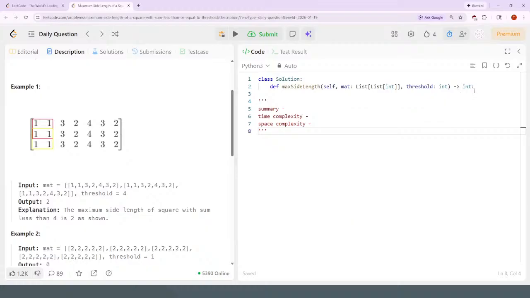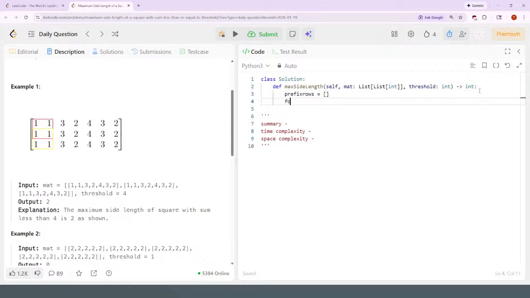Okay, I'm going to start by just doing prefix rows and prefix columns just to make it easier to sum over certain elements of the rows and columns. So prefix rows equals an empty array. Let's go ahead and define rows and columns as the size of this matrix. Length is this number of 1D arrays in this 2D array, and then that's rows, and then length of matrix at 0, which is the first column, is going to give you the number of columns. So matrix at 0 is the first row, which gives you the length of that's the number of columns.